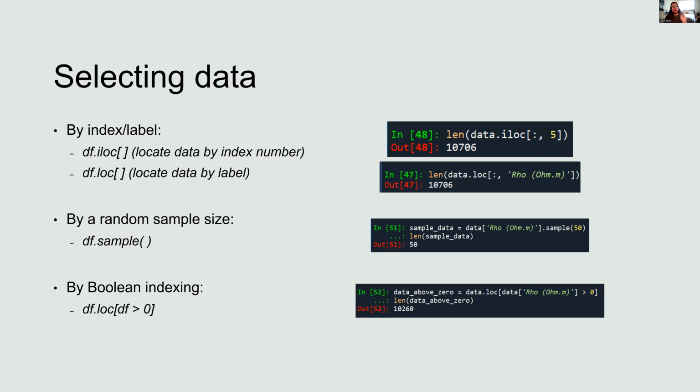Now if you do .loc, you specify which column you want based off of the column label. So if my fifth column is my resistivity values, then you do len of your data frame name .loc, specify all the rows still, and then in quotes, because this is a string, you specify the name of the column. That's about the same thing, right?